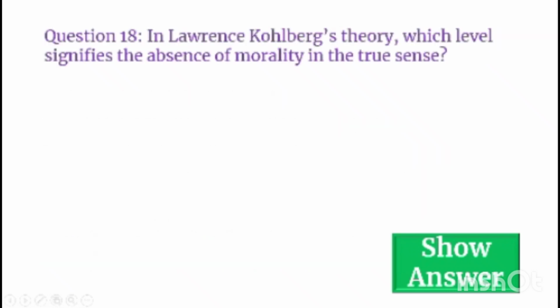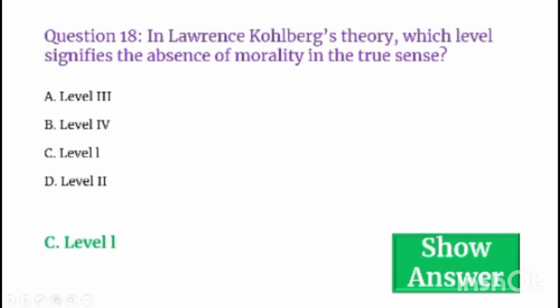The next question on your screen. Question number 18. In Lawrence Kohlberg's theory, which level signifies the absence of morality in the true sense? Option A, level 3. Option B, level 4. Option C, level 1. And option D, level 2. Lawrence Kohlberg had divided the theory into levels. So, morality in the true sense is in which level? Let's see the answer. Level 1. Right? According to Lawrence Kohlberg's theory.